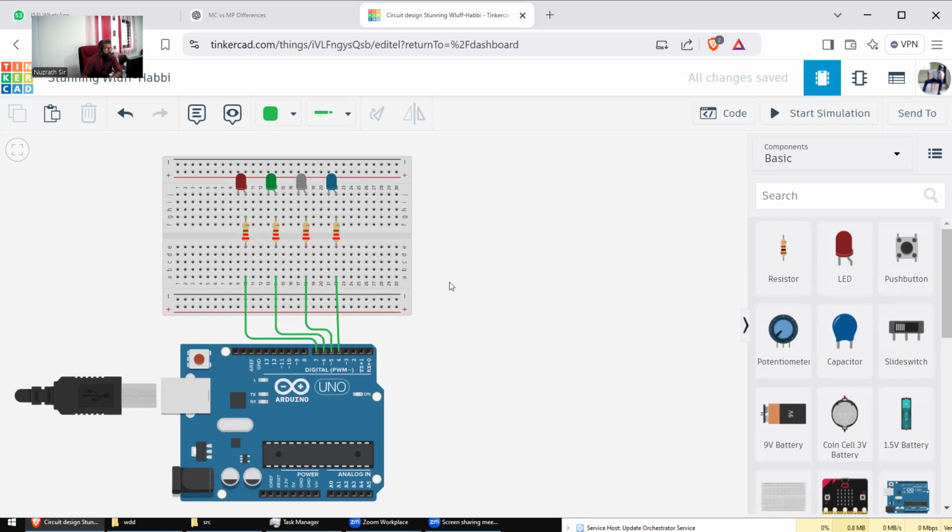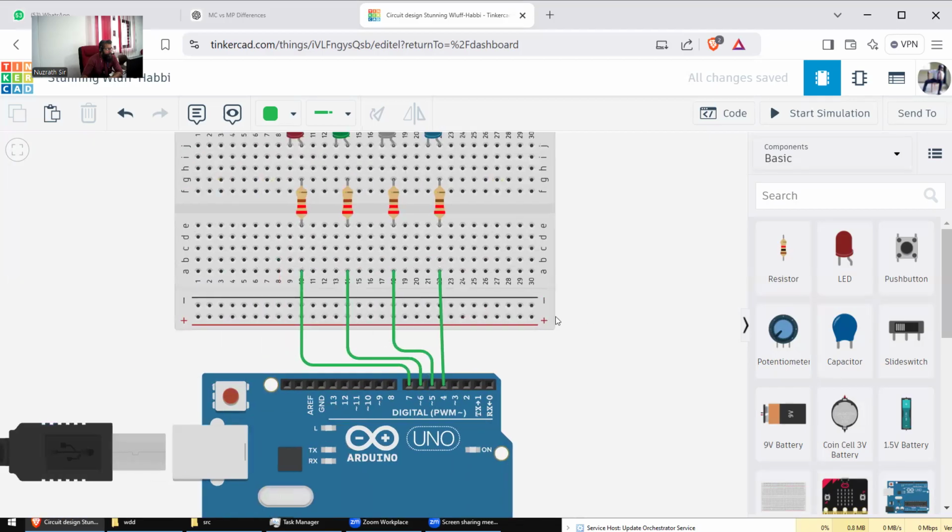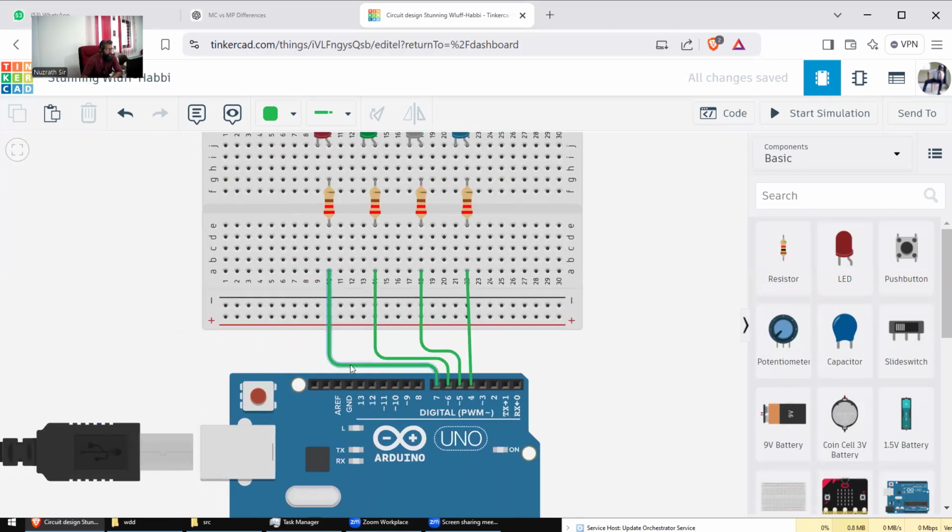Now, so you can see there's a ground option here. I would like to take this one a little bit up. The ground is over here.